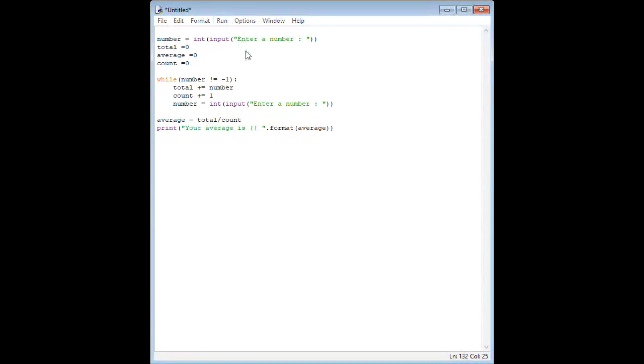Cool. Then I'm just going to run this. It's going to ask me to save. I'm just going to call this exercise fun something. Then it's going to say enter a number. Can you just confirm if you're able to see that? I'm going to enter a 2, then another 2, then another 2, then I'm going to enter -1. Then it's going to kick out and tell me the average is 2, right?